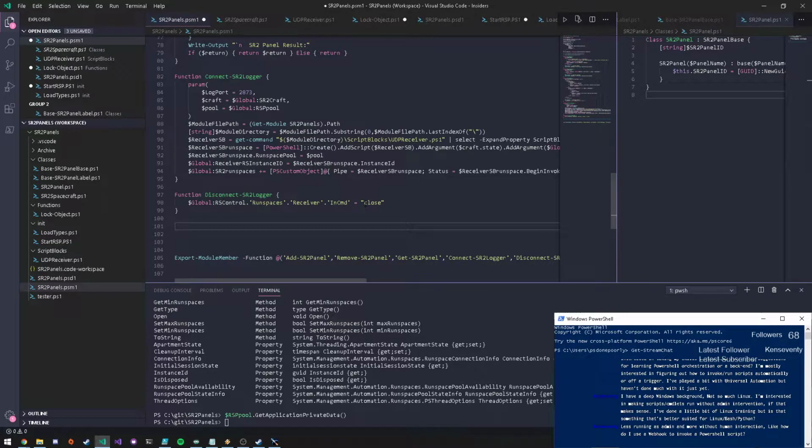Now, close is to shut down. Okay, so connect to SR2 logger and close, and that'll shut it down. That's fine. We don't really need to be connecting and disconnecting all that much.